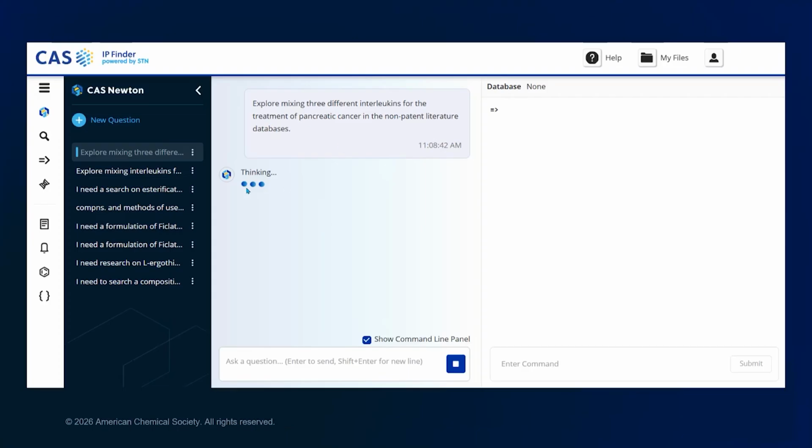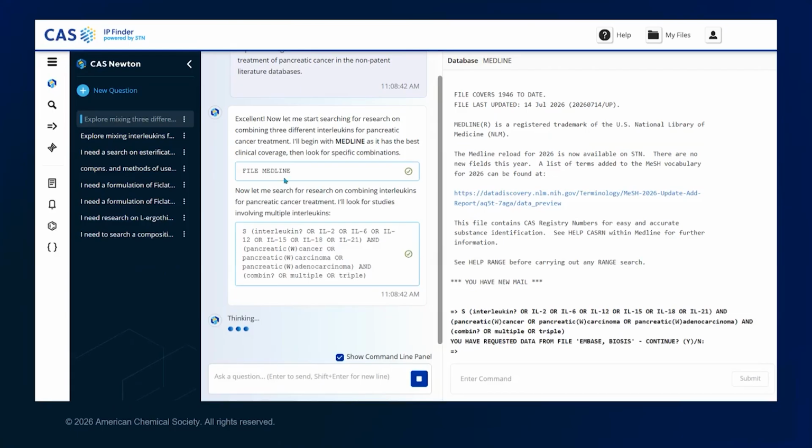So this could be something along the lines of thinking like an examiner, being less of an X reference and maybe a Y reference if you're into PCT, or if you're a USPTO person. This would be the difference between, I didn't find a 102, could you find me a 103? Right? At least show me where the mixture of interleukins has happened. And so it'll go through the process.